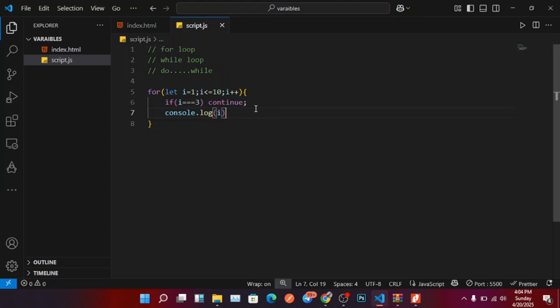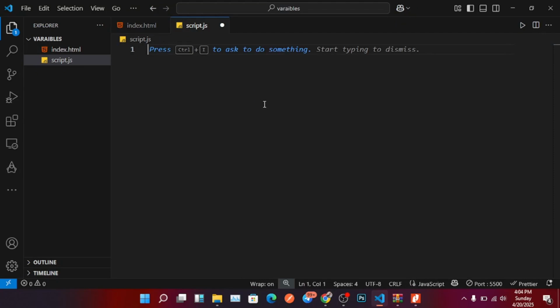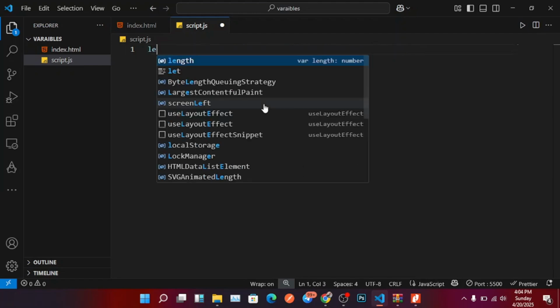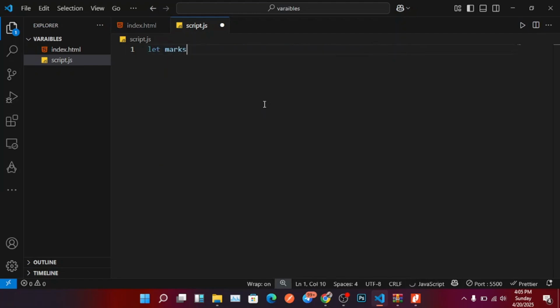The other thing is, I think that's all, but then we can do something to practice this. For example, we could use a pass or fail checker. We could say let marks equal to an array of marks: 60, 50, can we say 90, 30, and 45. That's okay. So we are going to check if a certain condition is right and either pass a student or fail a student.